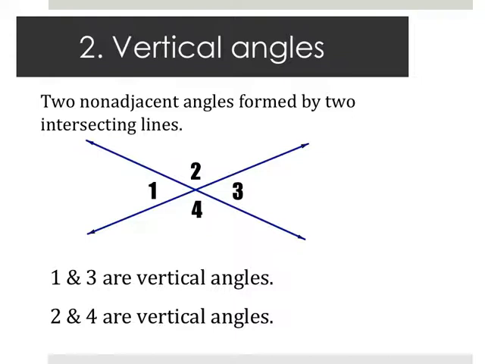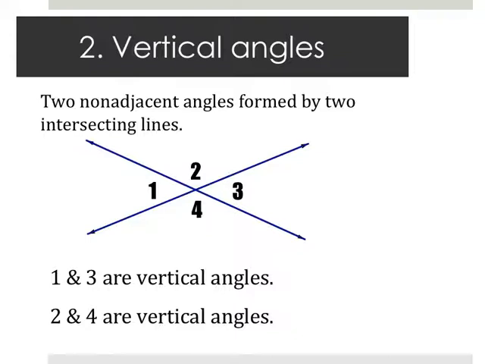Forgot the word. Oh, they're vertical angles. Or they're not adjacent. Well, they are vertical angles, because it says right there 1 and 3 are vertical angles, but do you really think I'd ask you a question where the answer is written on the board? I don't know. I might. But you used a different word there. What was that other word you used? Adjacent. You said non-adjacent, which means they're not adjacent.